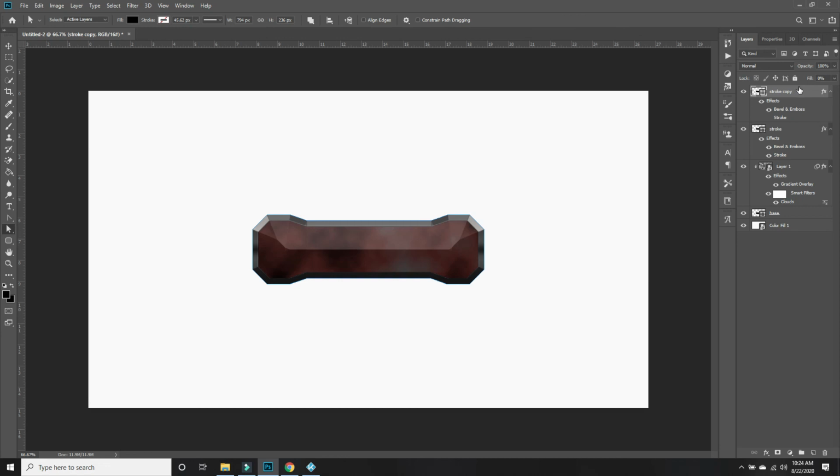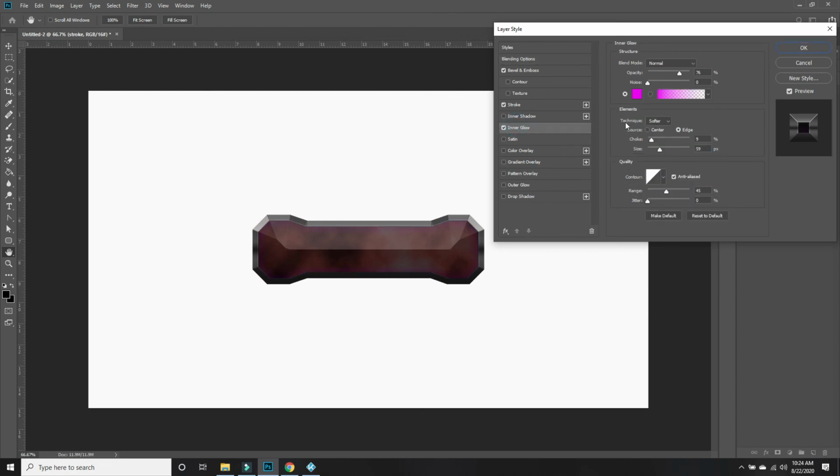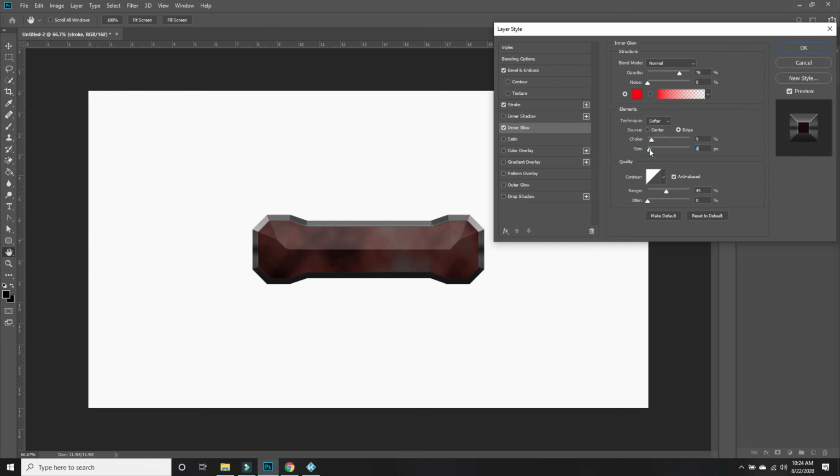So you have this, and if you want to add an inner glow, where is it? Right here. I don't know whether we want to use that. Let's try red, see what happens when we use an inner glow. Let's increase the opacity. Choke. And you have a little shading of red going around the edges inside. So, basic button with a little sidekick style to it.